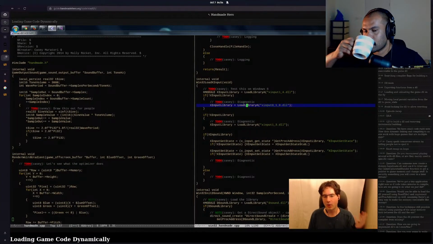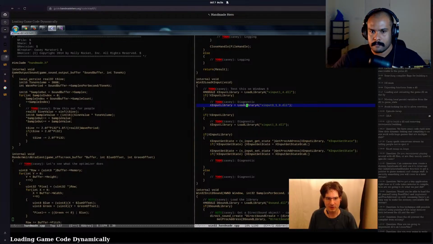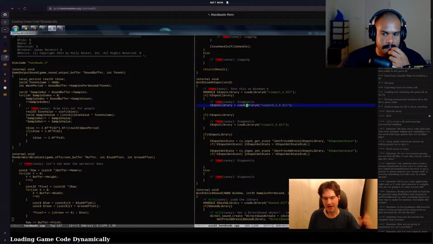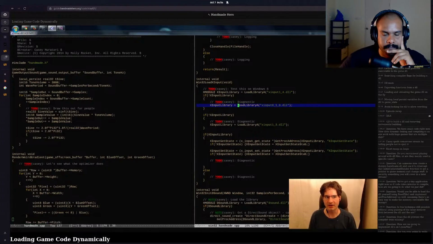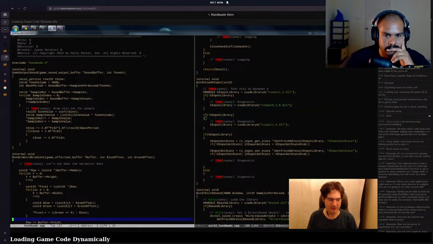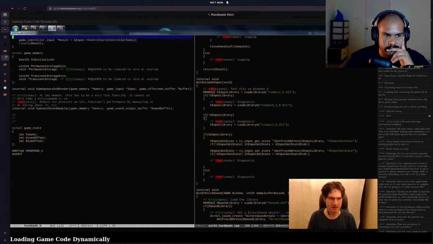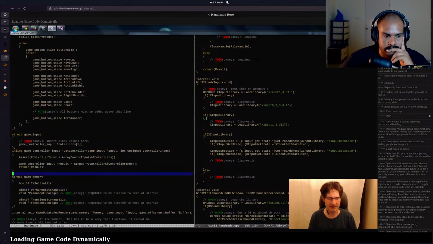And then when I want to refresh it, if I feel like it needs to be reloaded, I can just close it. I can just call FreeLibrary, which is the corresponding call to LoadLibrary. I can free that library and reload the new freshly compiled code, and I don't have to kill my executable. It should just work. The reason this is simple is because we're basically passing in the game memory as a chunk.